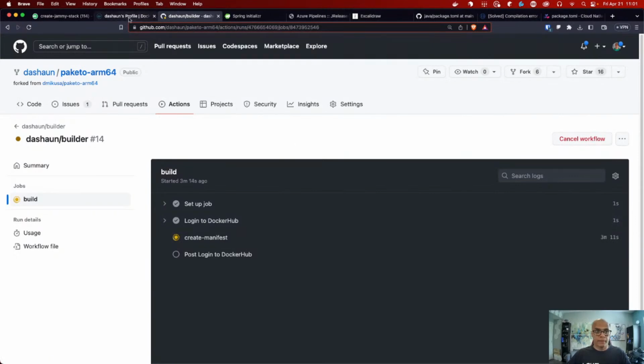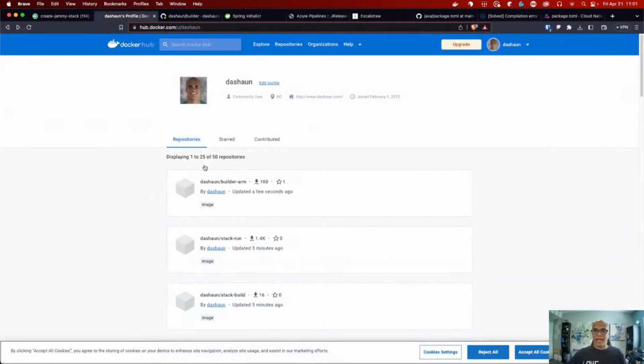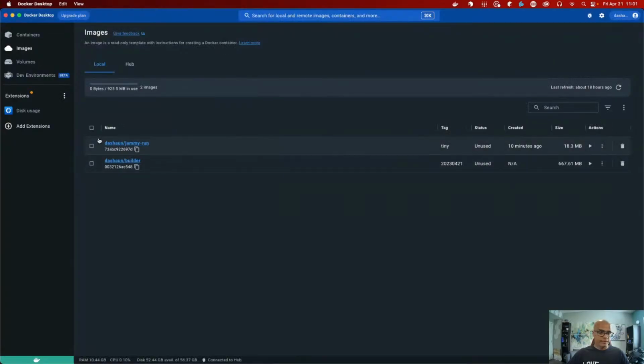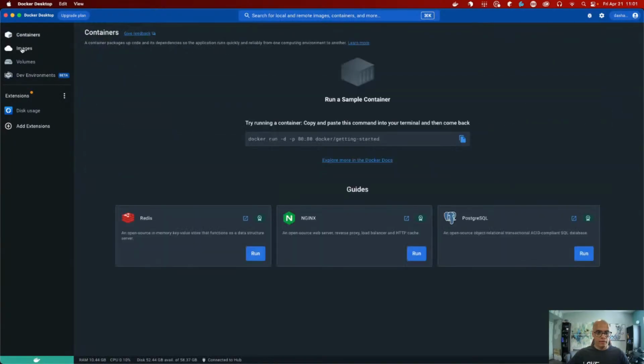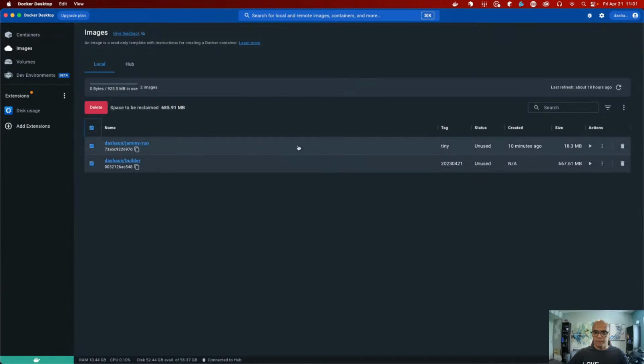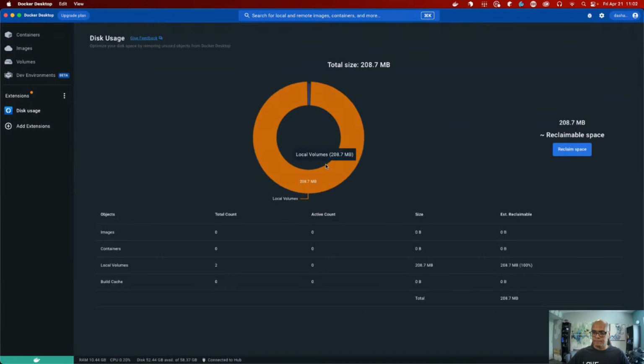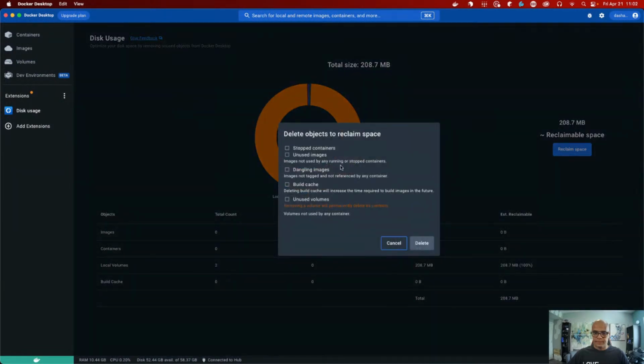Just create the manifest. I need to do some cleanup. That is clear. Because if I can't understand it, how can I expect you to understand it? Right? There we go. Now we've got a new builder. Now we're gonna do this local test. Let's go and clean up our stuff. Okay. Just get it. Clean up all the stuff.